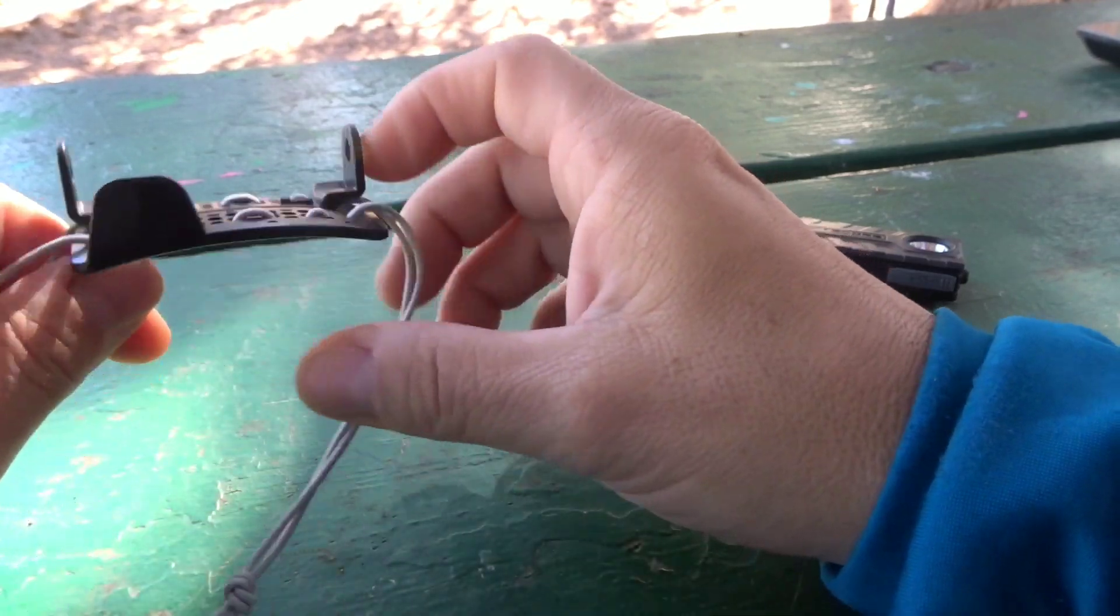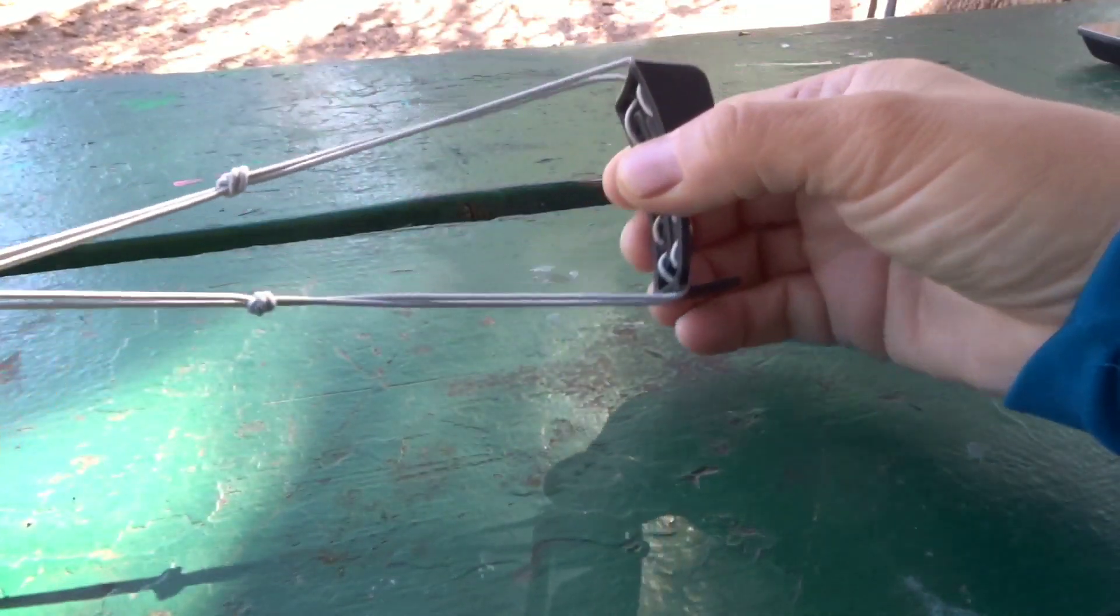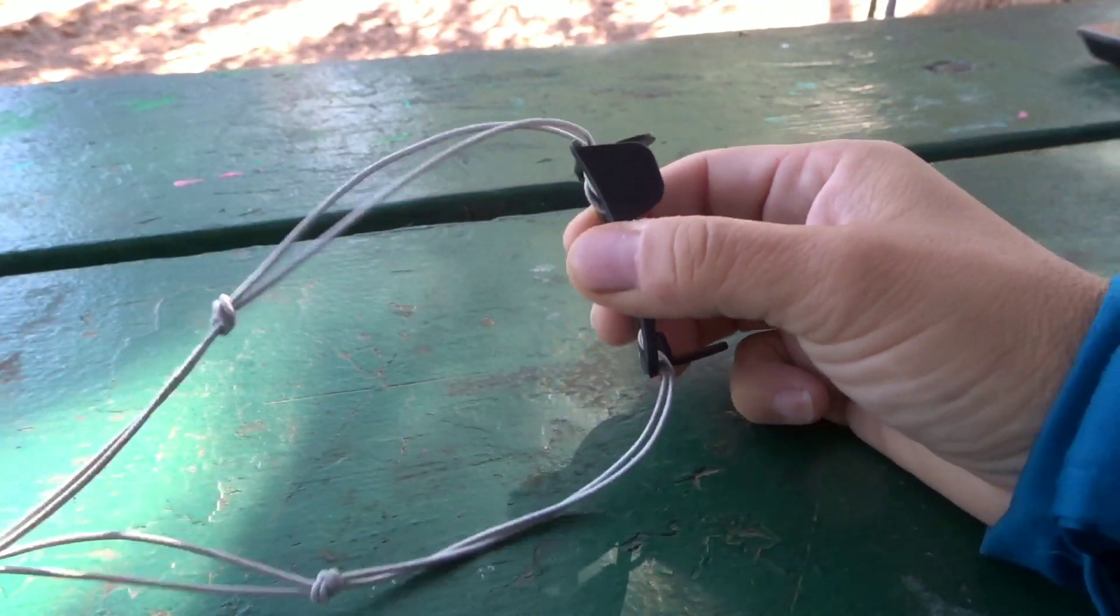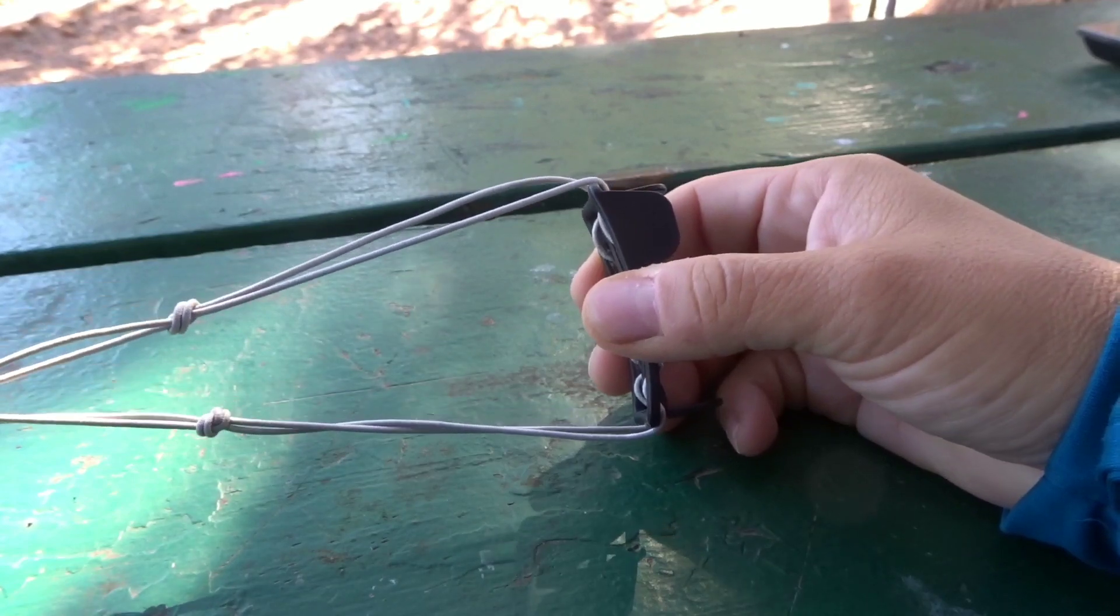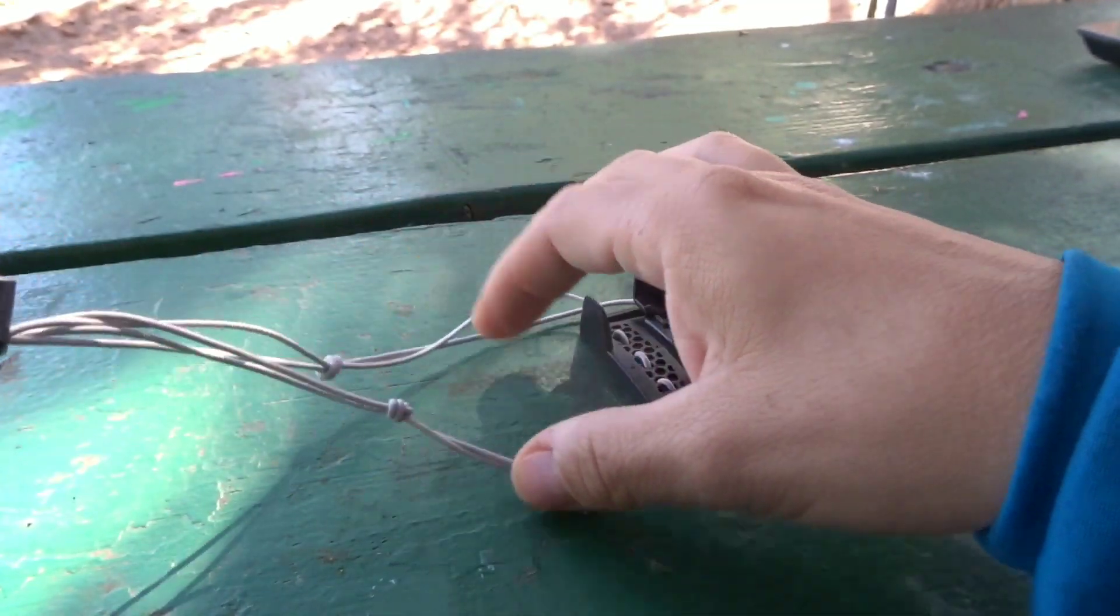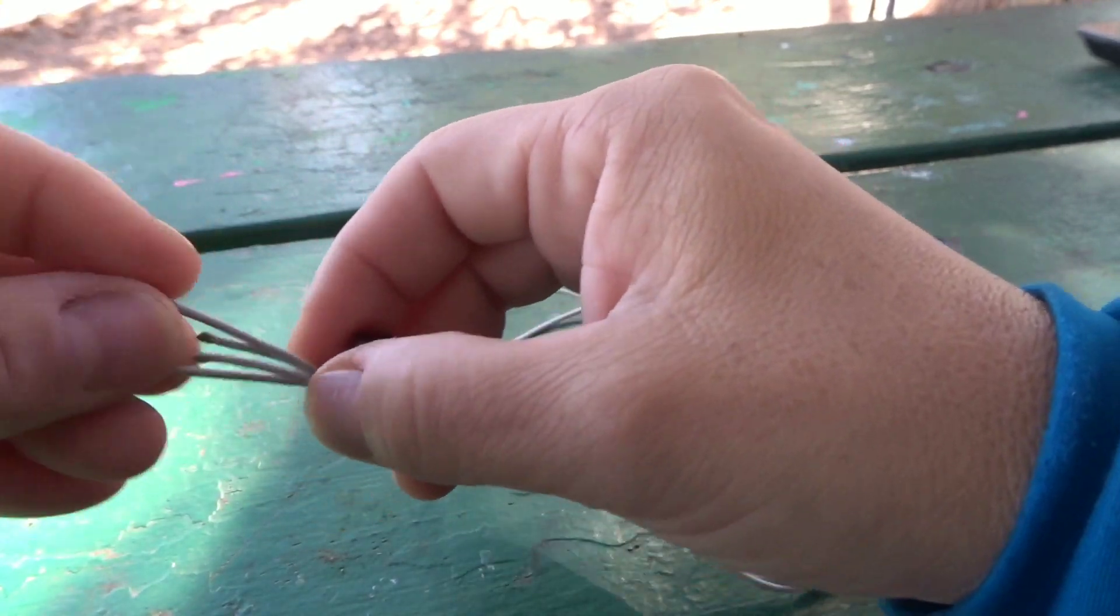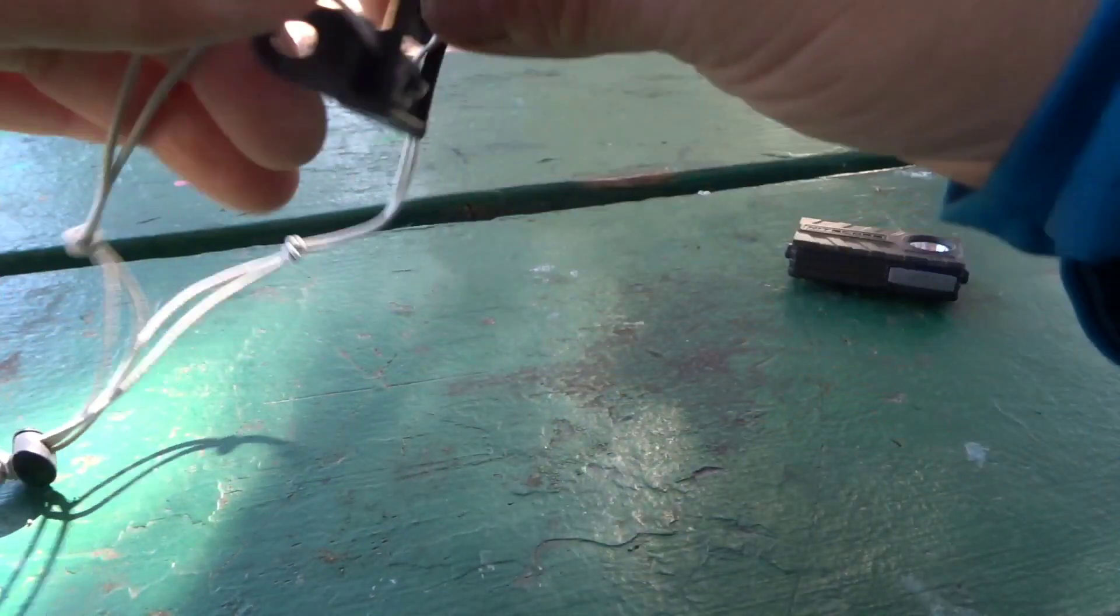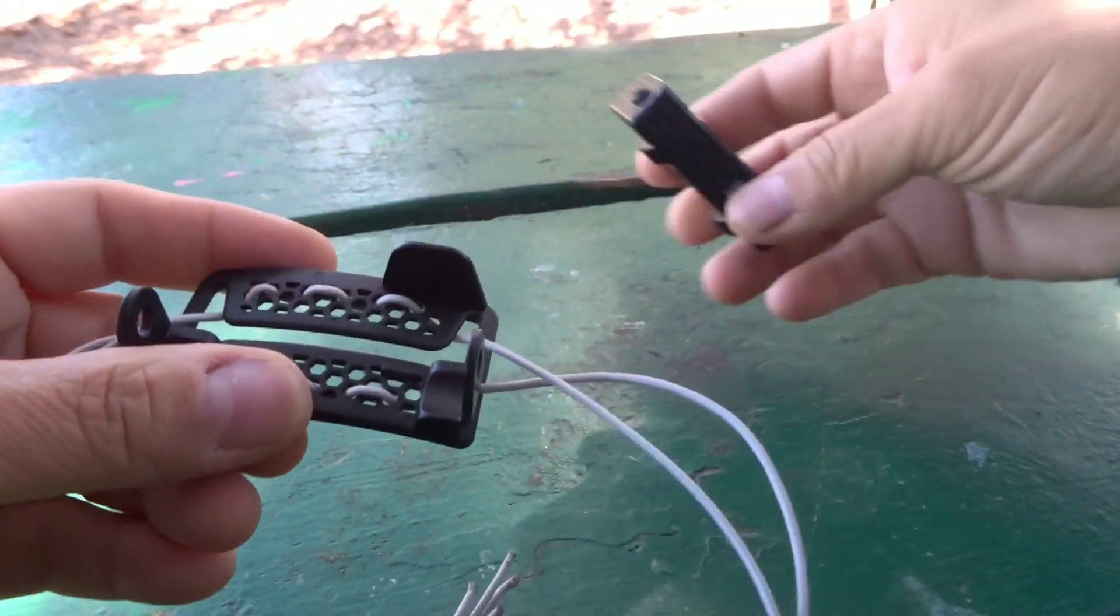And then the second one I just based on the first one that I cut. You can always cut it longer and then you just adjust the size as you go. When you come to this point right here, you can just cut the excess of bungee cord. And now last, I'm going to just go ahead and put back the lamp.